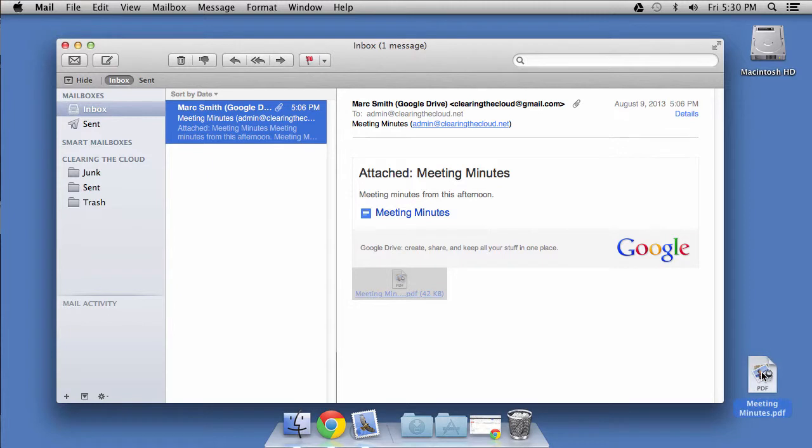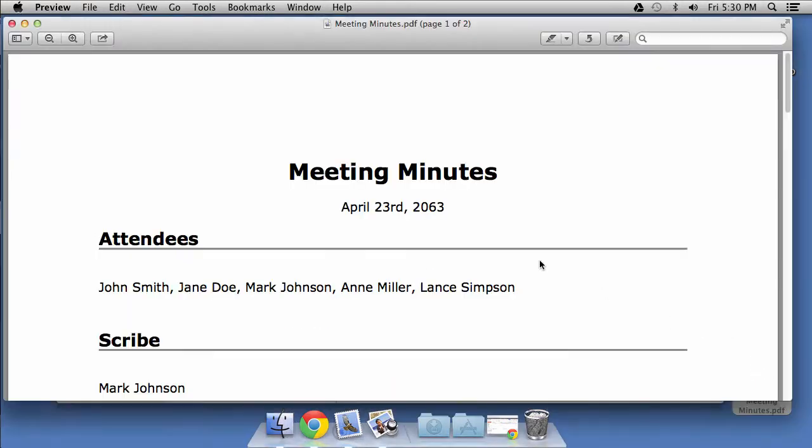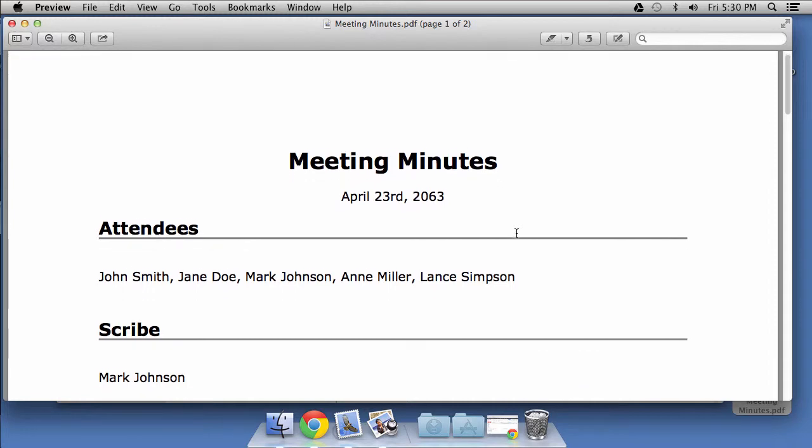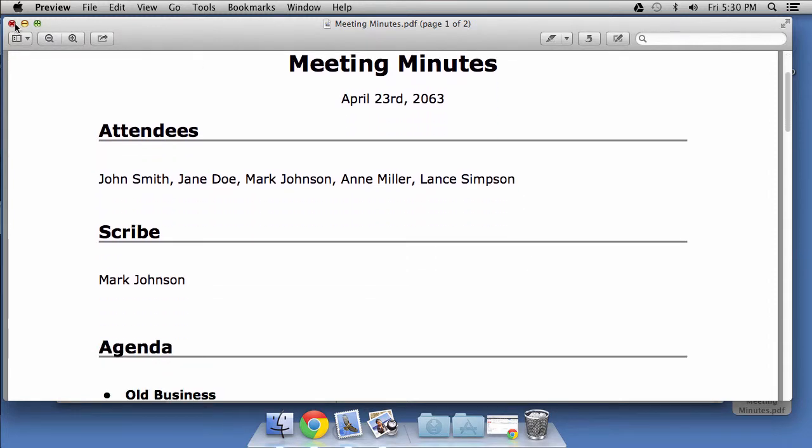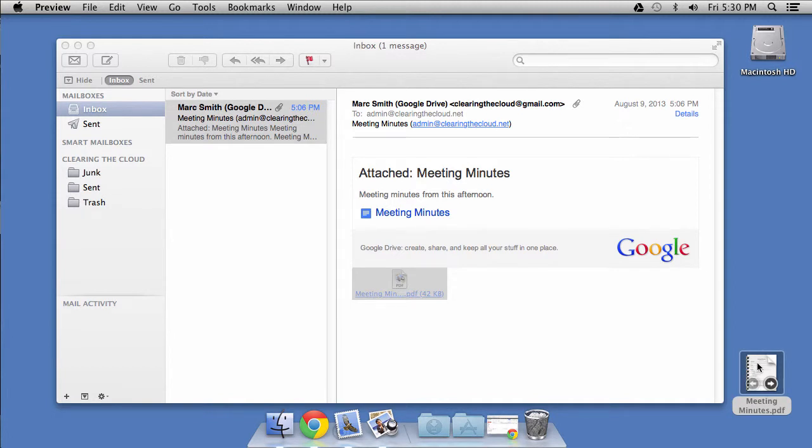So we can pull that down and pop that on the desktop and take a look at it. And as you can see, it's all there. It's in a PDF. It's got the important date. It's got the boring names. It's got the Latin. So that wraps up this big super process that inspired me so much. Now you can take this process and use it really any way you want to. It doesn't have to be just for meeting minutes. But I wanted to go through what I did to learn how to do this and what I did to make my process work better and procrastinate less.